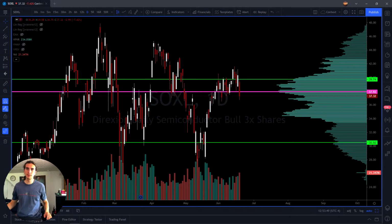But again, that whole thing about having a daily profit target is so subjective. I understand loss limits because trading is about risk management. So loss limits, 100%, you need a loss limit on the day. However, profit limits, I don't believe in it. From my experience of trading, I don't believe in having a profit limit, where you say, okay, I made 300 bucks, I'm stopping. No, I don't believe in that, and this is why.